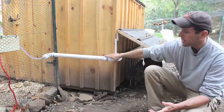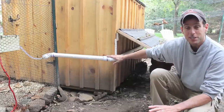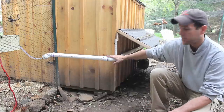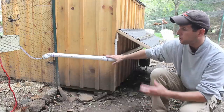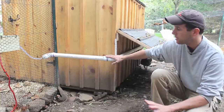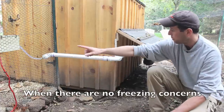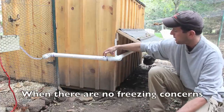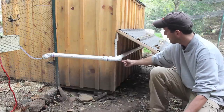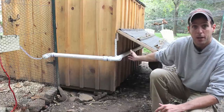With this system on the outside — and I have two systems you're going to see — one is the non-freezing system with no ice, and the other one is the winter ice condition system. This system here is going to be connected to a garden hose 24 hours a day, seven days a week, and does not have to be touched. You never have to worry about supplying them water or cleaning out the container. It'll pressurize this PVC pipe to about one or two PSI and supply these chicken nipples, which the chickens can come up to at any time.